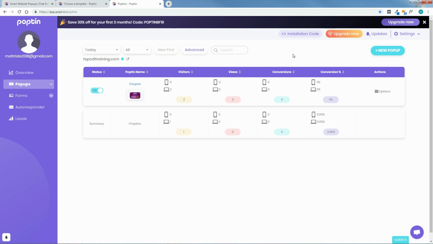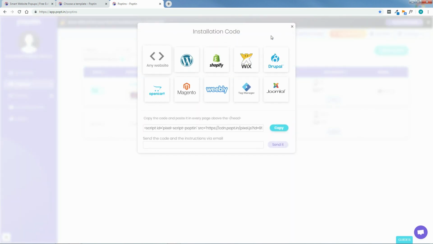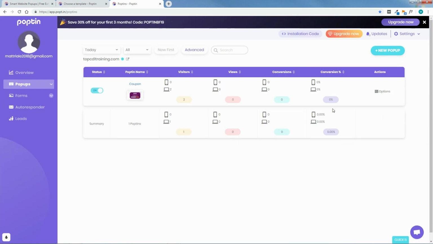And what you'll do is you'll come up here where it says installation code, and you'll copy this code here. You can just click copy. Because I already did this on a different domain, my older Flatsome test website, I'll have to change the domain here. You might not have to do this, but if you do, it's right here.